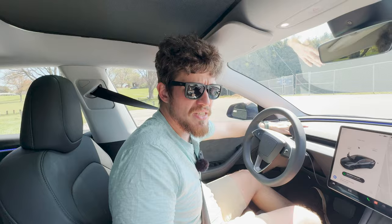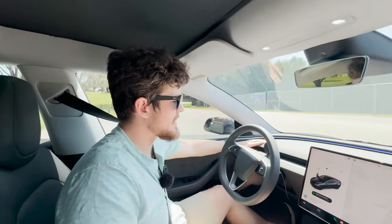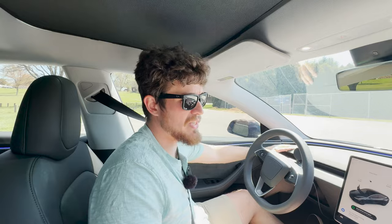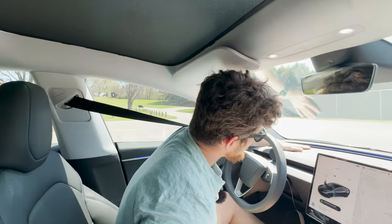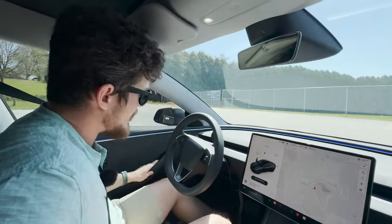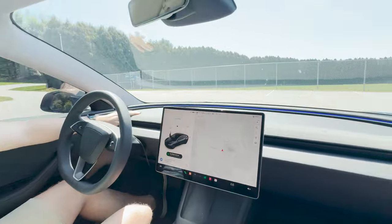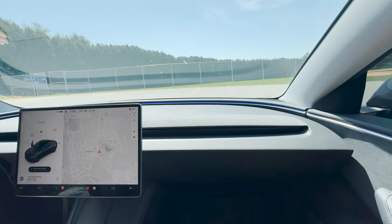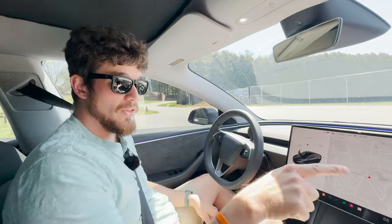I think the dash is a little different too, correct? Yes. So the dash is a little bit different for the rear-wheel drive, but aside from that, it looks the same. Maybe I'll feel a little less quality. This up here is like that same leathery material from the seats and the armrest and stuff like that. I kind of like this little fabric. I do like that little fabric accent with the gray. It's nice. All right, and as you all can see, we have the ambient lighting going all the way around.